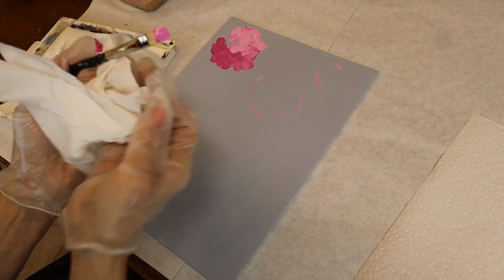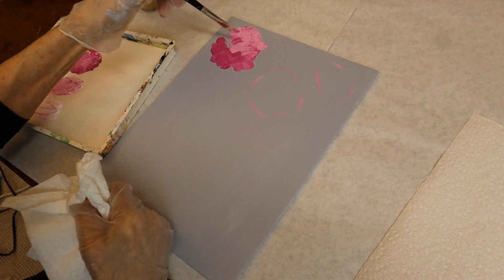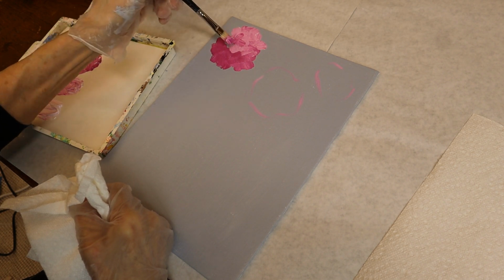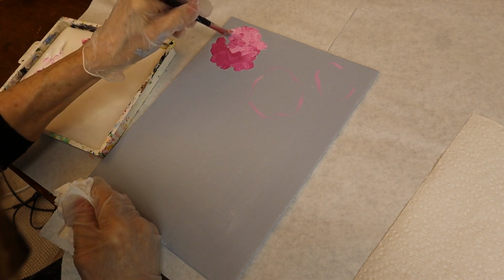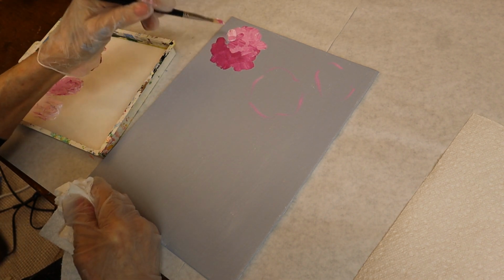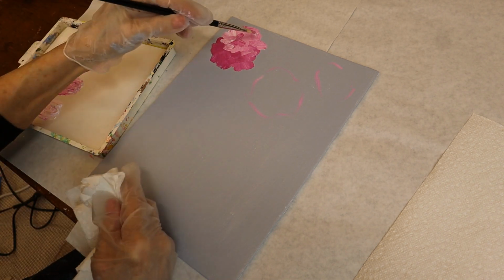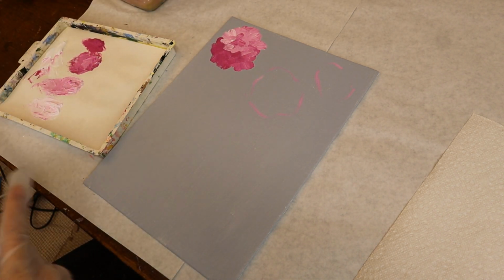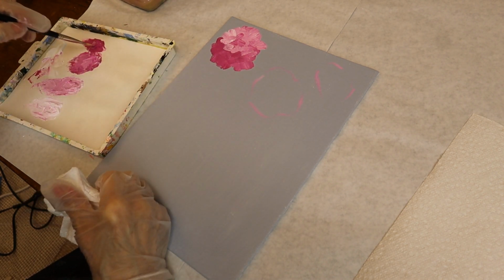You can go in and put a little darker value in a spot or two. Then go in with something much lighter right near it. Can be nice. Again, just figure out where that light source is coming from. All right, let's do one. This one's got a little more of an oval shape to it.